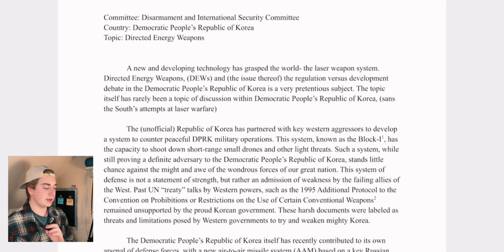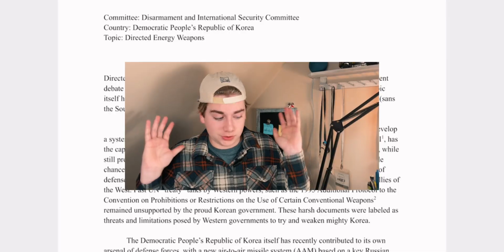Just as a forward before we talk about this, your position paper is not supposed to be shared with everybody else. Your position paper is for you to be set up for a committee. So yes, the chairs will see this, and yes, they'll judge it, but this is just to help you. This is your research. It's as good as you want to make it, or as bad as you want to drag it down.